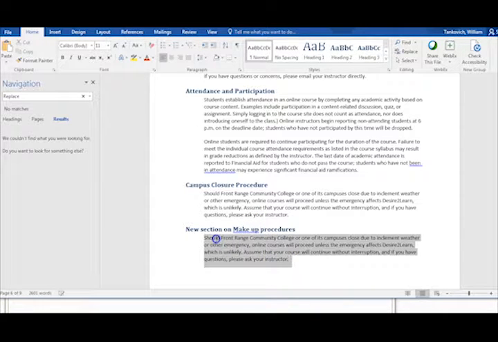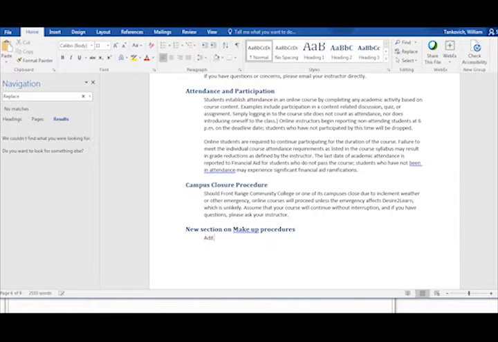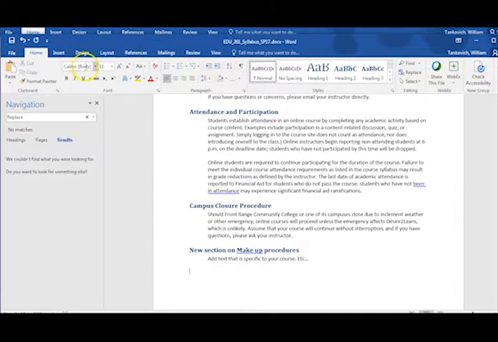Then you can just delete the section text and retype what you want in there, so it matches. Now, one thing you want to make sure to do, after you type it and periodically throughout this, as you make any significant changes, is save. A quick and easy way to do that is to go up here to File. You can hit File and Save, or you can hit the little icon that looks like a disk. But save early, save often.